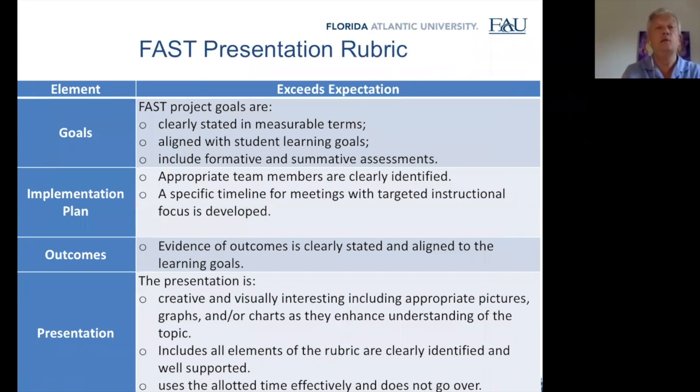Just for your review, and this is part of the rubric that I shared in the handouts, these are the 4 elements that we've created for you to think about as you prepare the final presentation. So here's a rubric at the exceeds expectation level. I'm not going to go through these all, as you have them here, and I will share them again as needed with the group. But these are for you to consider as you prepare your folder and obviously your final presentation. And that actually concludes the presentation.